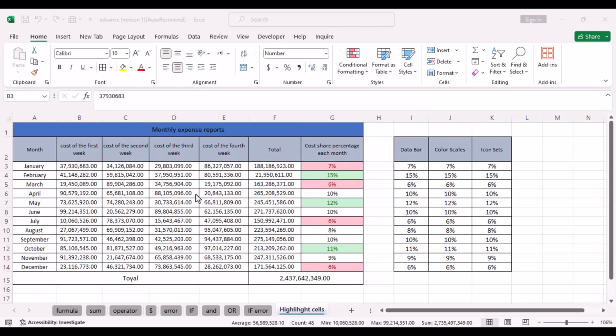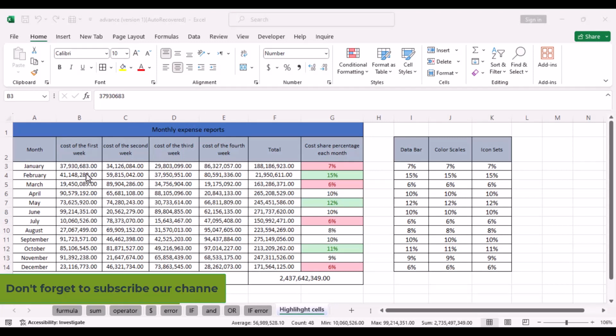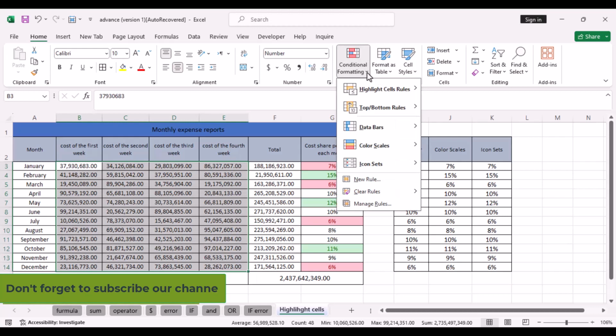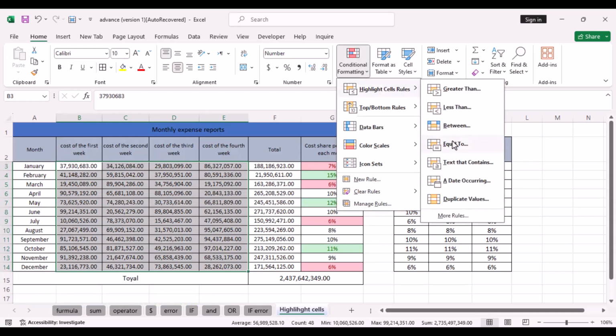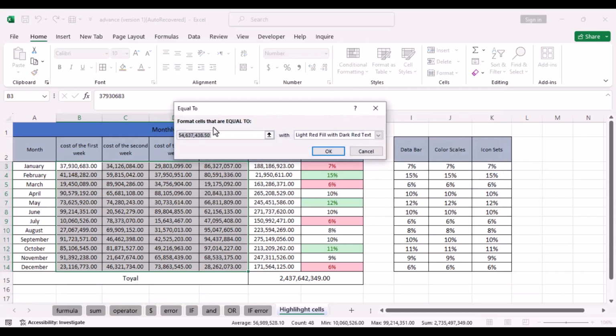See, in this table, we want to determine the highest cost per week within 12 months. From the conditional formatting option in the highlight section, we select the equal to option. From the open window in this section, we write equals MAX, open parentheses and reselect the area we selected to display here.